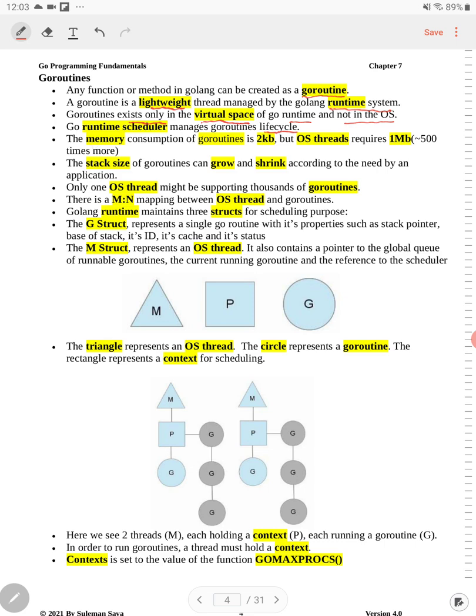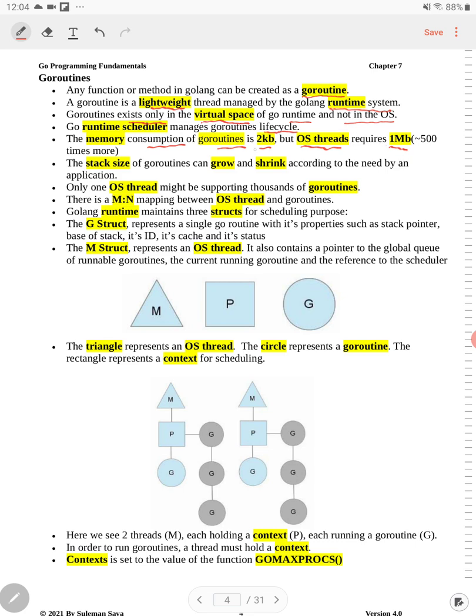It's the responsibility of the runtime system that is provided within your Go application. The memory consumption of a Goroutine is about 2 kilobytes, like we just talked about. That's why you can run thousands of Goroutines, compared to an OS thread, which requires about 1 or even 2 megabytes of stack space.